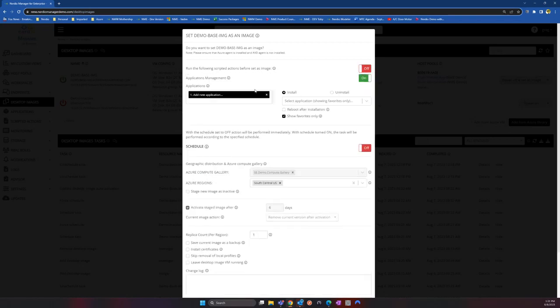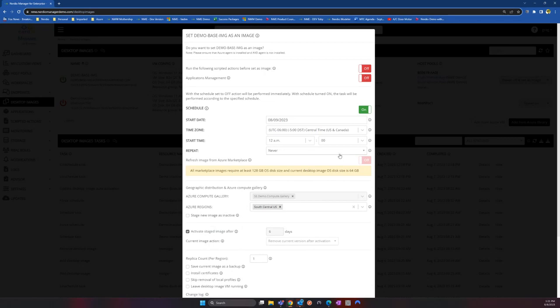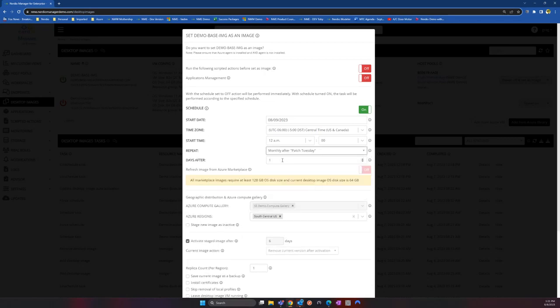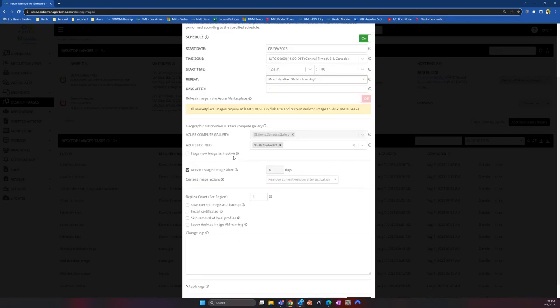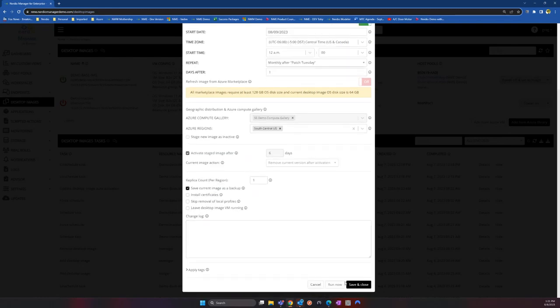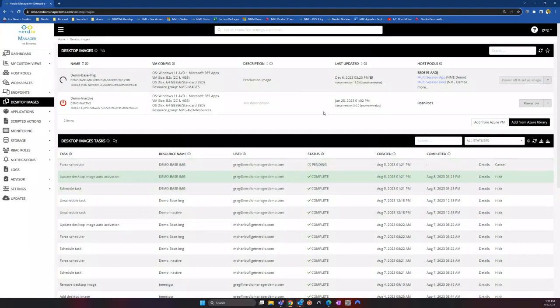The ability to add and remove applications via WinGet repositories. The ability to schedule this on a regular basis, as an example, one day after Patch Tuesday. And then we can put that into a compute gallery and push that out to multiple regions globally for your infrastructure, along with keeping the previous version of the image as a backup, as an option, and just simply save and close. This will, as of today, since today is Patch Tuesday for Microsoft, run tomorrow.